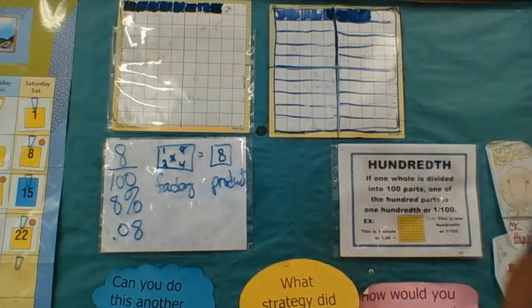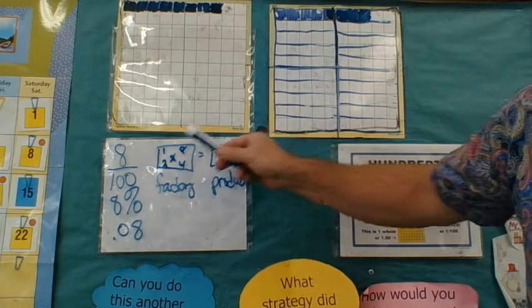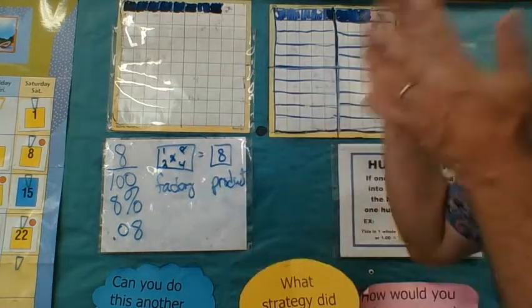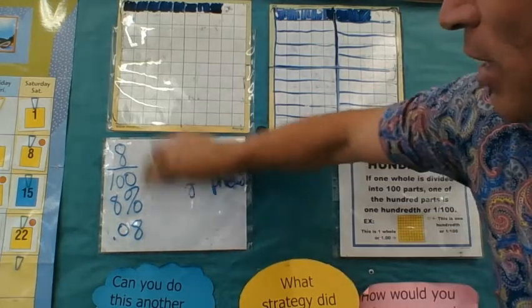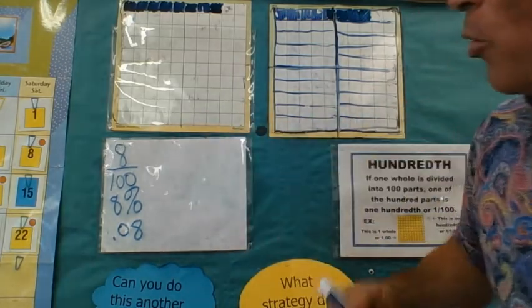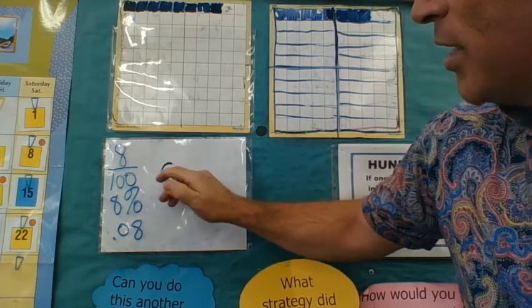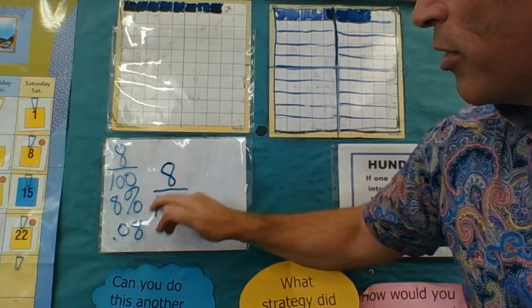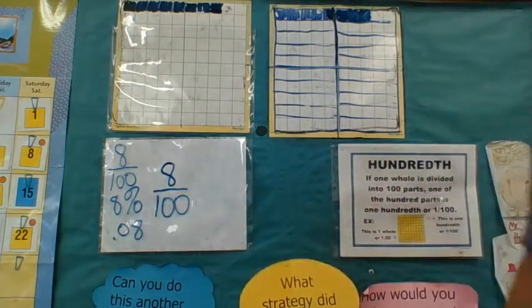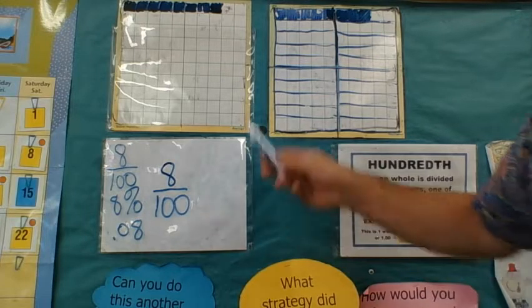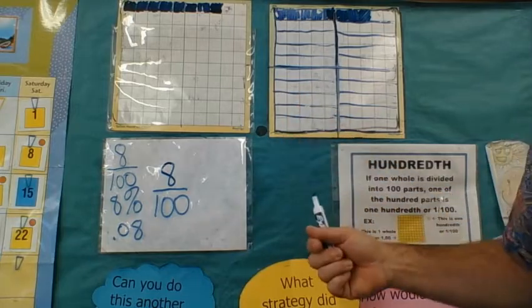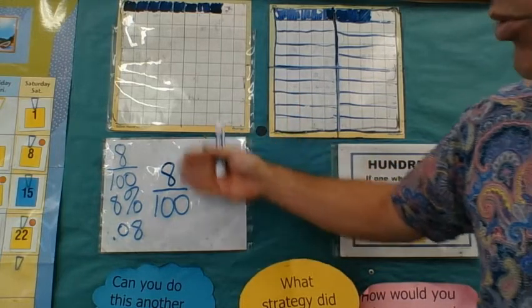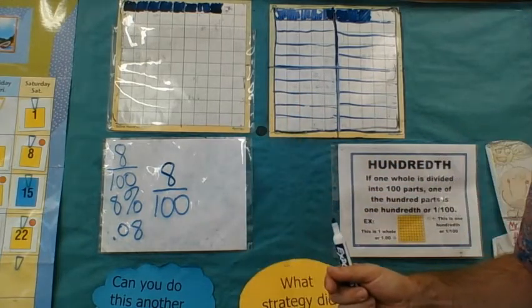So we want to make sure that when we're dealing with fractions, we always put things in their simplest terms. So what I'm going to do today is see if I can put 8 100ths into simplest terms. Now yesterday we had 7, and 7 was prime because it only had a factor of 1 and itself. Well, when we did this, we realized it was already in its simplest form.